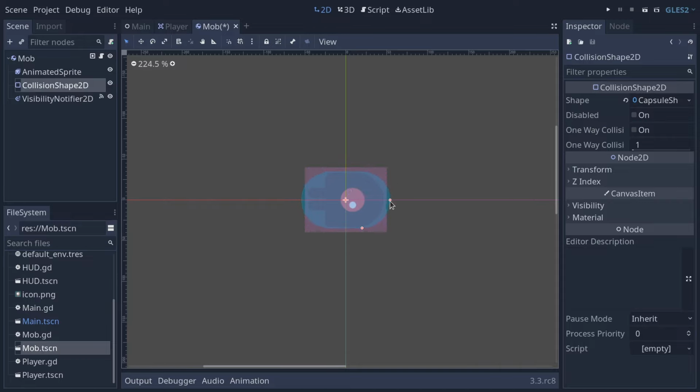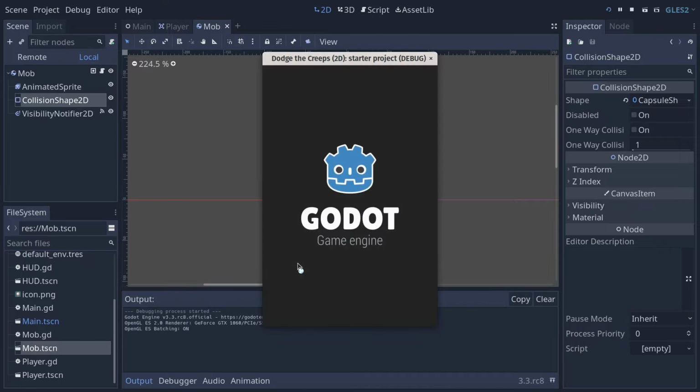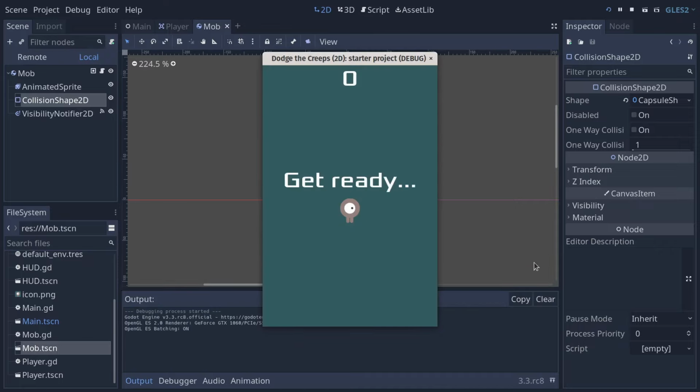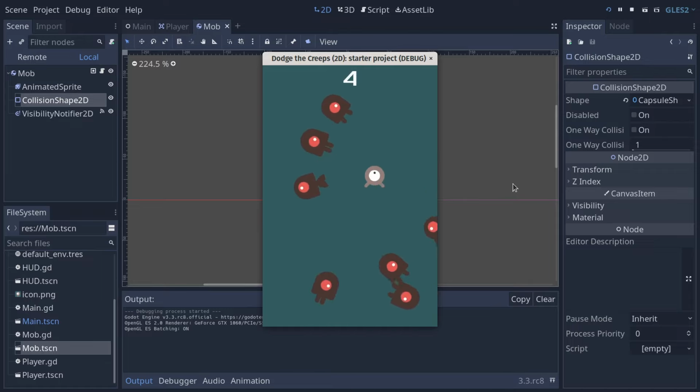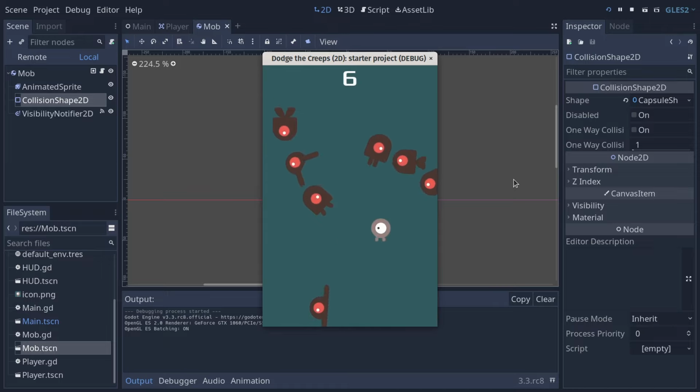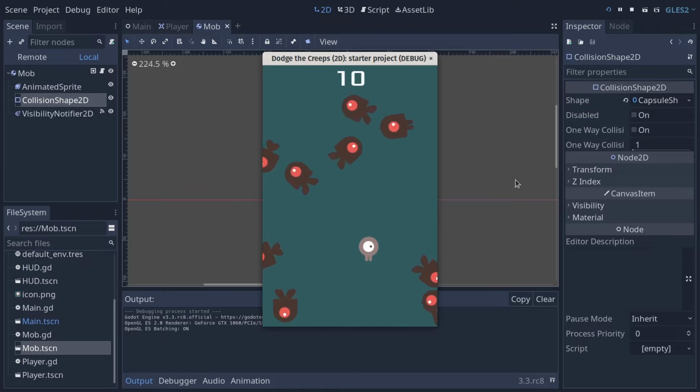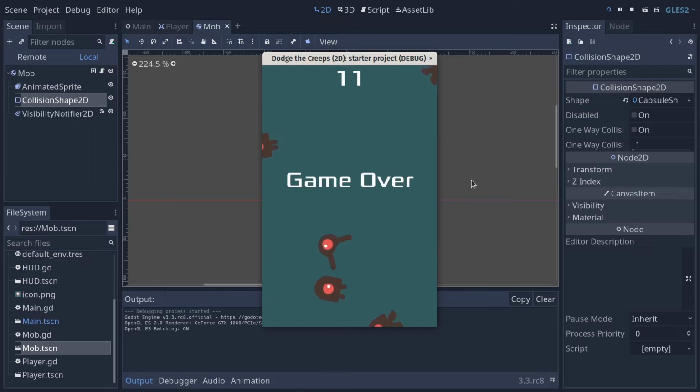We don't really have to worry about the visibility rectangle because all we care is that when the rectangle left the game window completely, the monster will be destroyed. Anyway, you can now press F5 to try the game again and see the monsters have a more reasonable size. We could increase the frequency at which they spawn or tweak other gameplay settings like their speed or something like that to control the difficulty now.